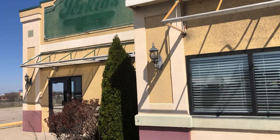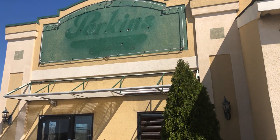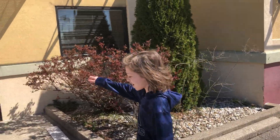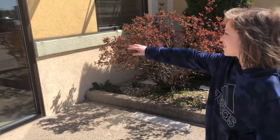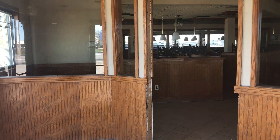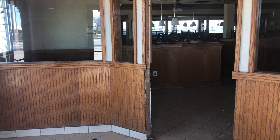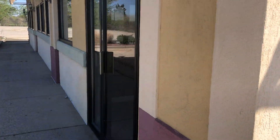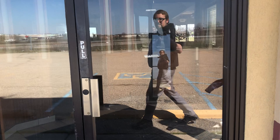Here's the front entrance. You can see the Perkins logo. Does it have a door handle? It has a door handle. You can see inside. Many families would come and walk right through these doors, have some French toast, have a burger. Side entrance — I've been to Perkins a few times before. I don't go to Perkins very often.